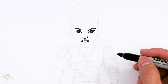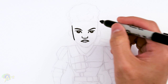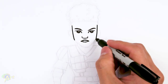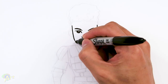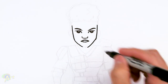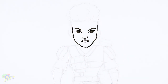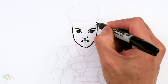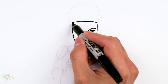Alright, so let's move on to her face. So we're going to come out to the side here. Just kind of two lines, kind of tapering in slightly, until you reach about the mouth area. And then once you reach that area, we're going to come in a little bit more. And I'm just going to close it off. Okay, and then for the top here, I'll make it a little bit higher to the hairline, and we're just gonna go all the way across. Just round it off.